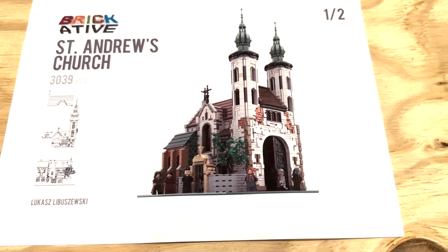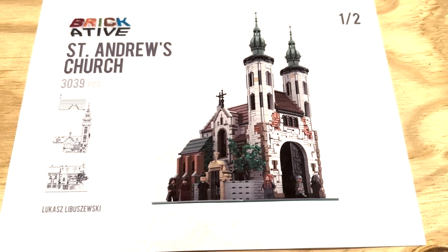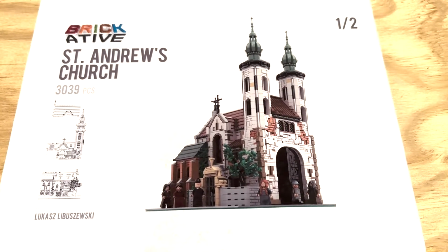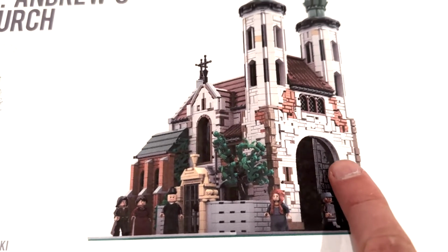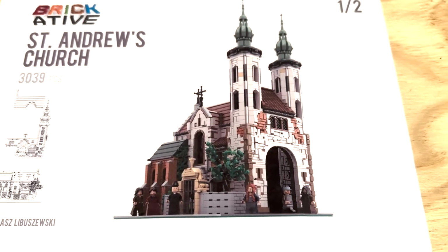Now, the interior of the church is detailed as well. There's some pews and other areas that you would expect to find in a church like this. And the doorway looks really nice on the front here as well. So I think it'll be really nice.